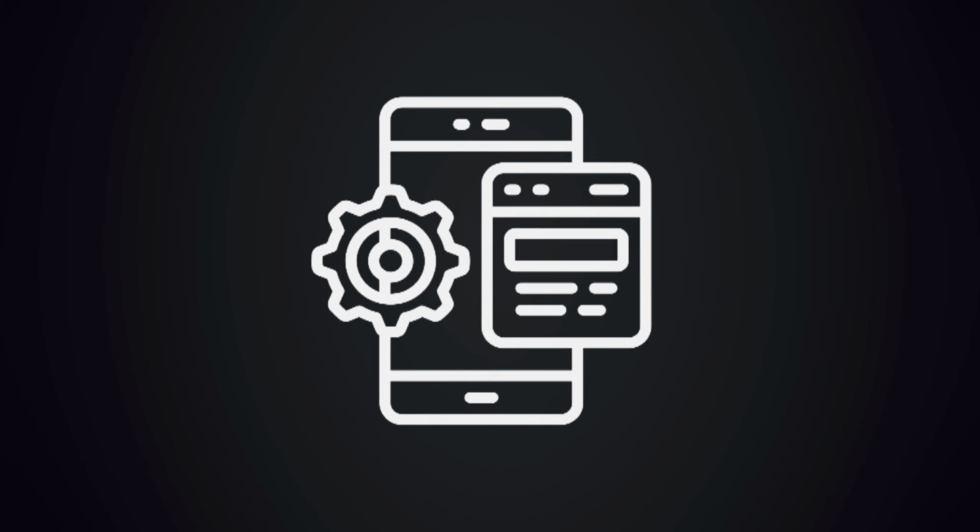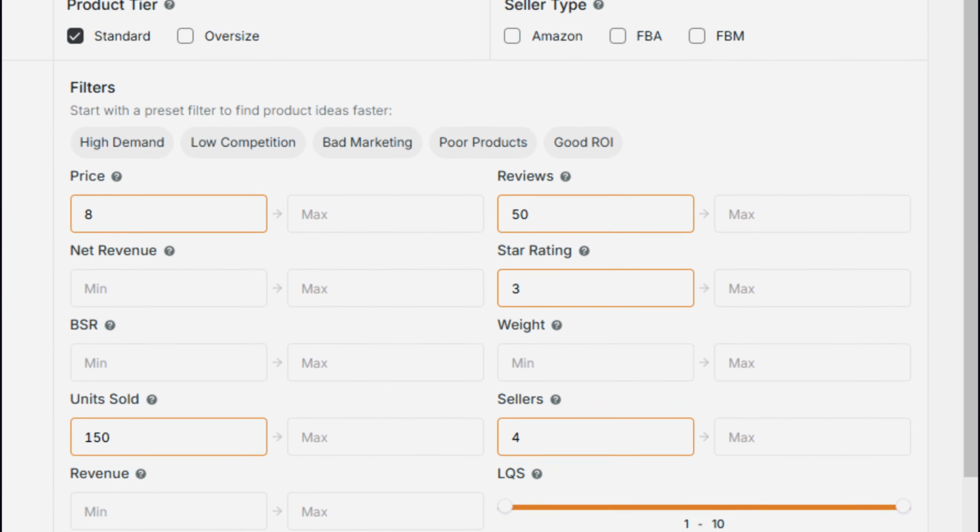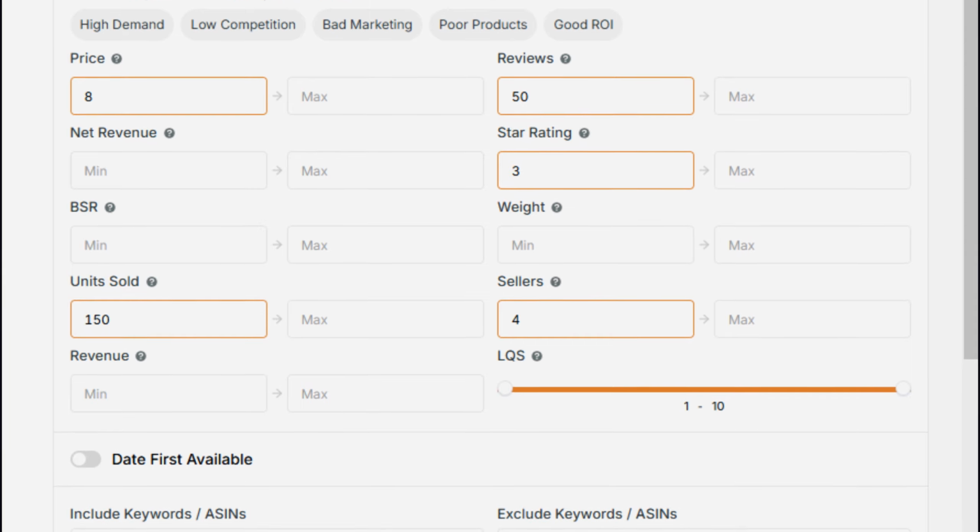And let's get on to number 5, it's using your favorite product research software. Personally, I like to use Jungle Scout, and I show my Academy members about Jungle Scout, and when I make this free course available to you, I will show you all around Jungle Scout. There's several modules on there. But using the Jungle Scout platform, I set loads of parameters, as you can see, like the following.